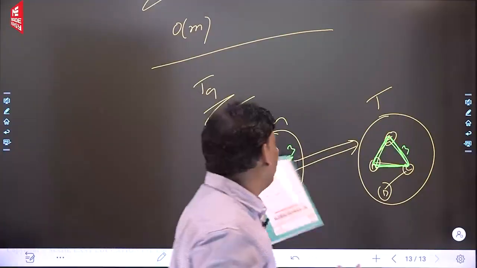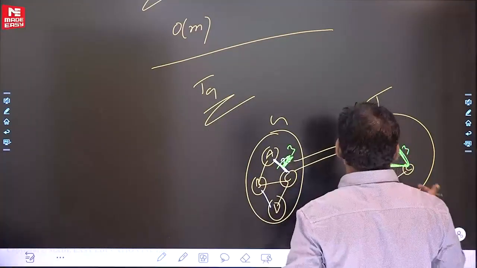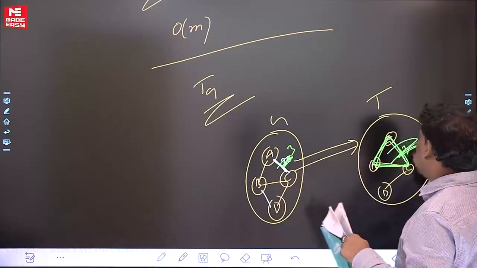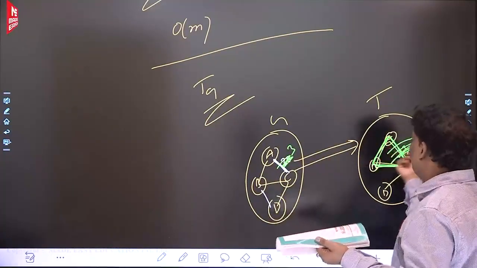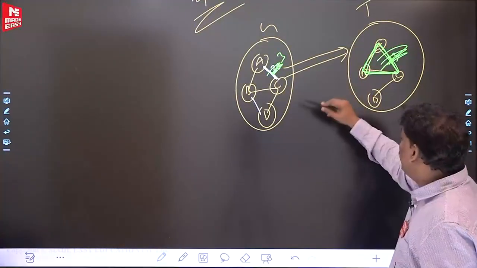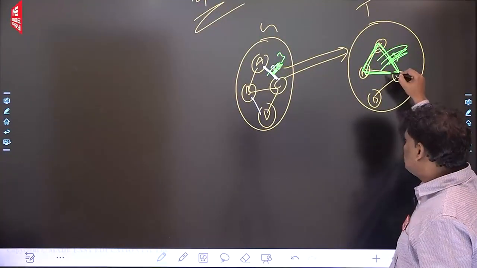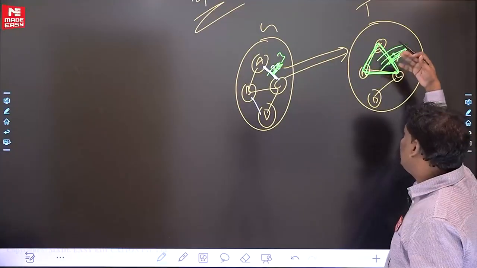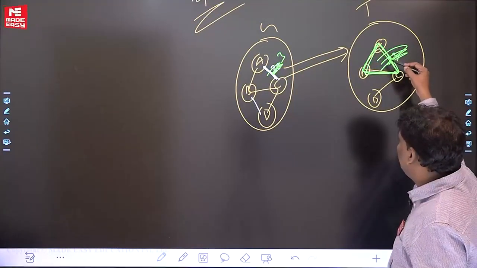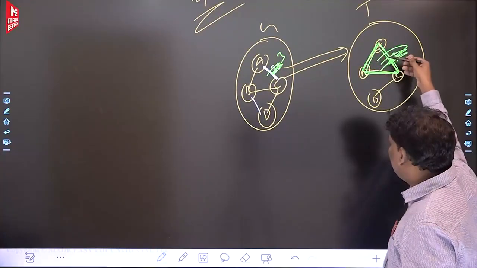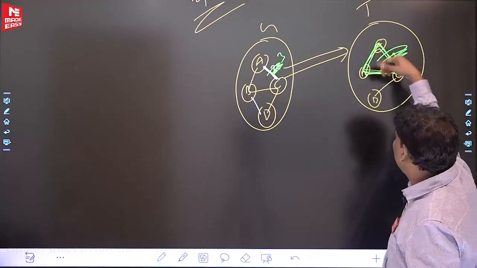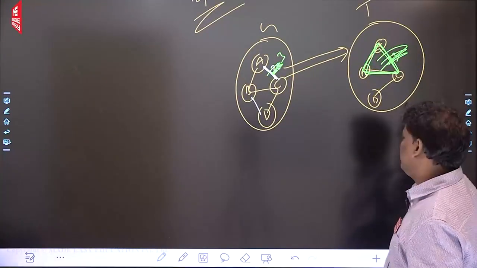So, for the modified graph to create the MST, simply find the maximum and delete it. If this one is the maximum, delete it. If someone else is the maximum, delete that one. You have to find the maximum, nothing else. After adding the modified edge weight in the MST, a cycle is guaranteed to come. No need to check whether a cycle is there or not. A cycle is guaranteed. In that cycle, whichever edge is larger, delete it. How to find the larger one? Out of the available cycle, whichever is larger, delete it.